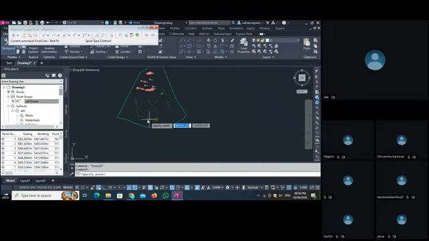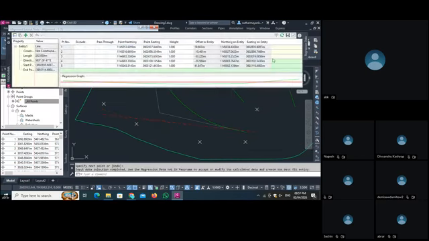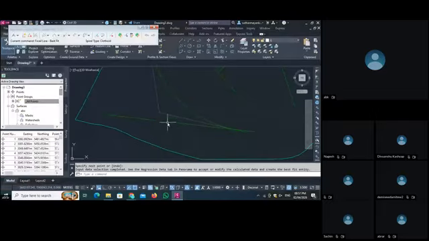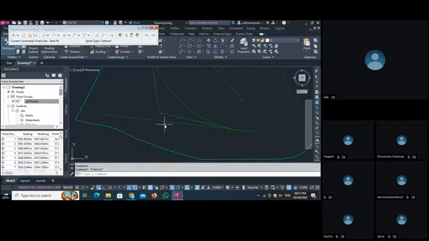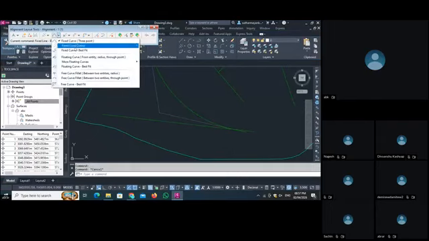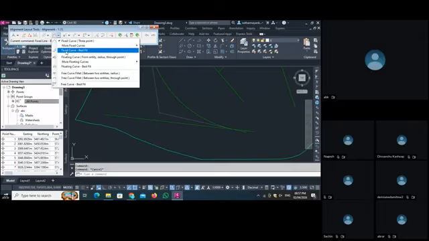Now as I select some points on the screen, 1, 2, 3, 4, 5, and press enter, then one pop-up opens and I say okay. See, this is the best fit alignment it created by itself. In the same way we have curve options here, the same way we use the fixed line options, we have the fixed curve best fit.